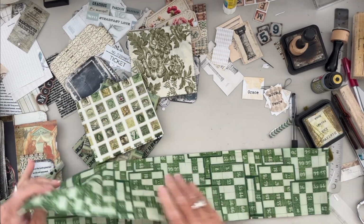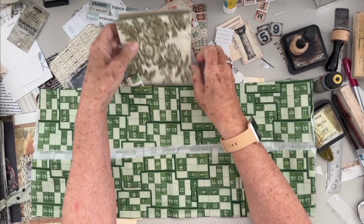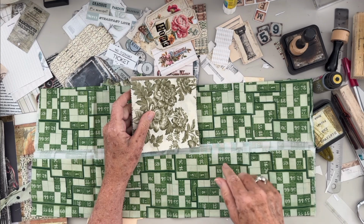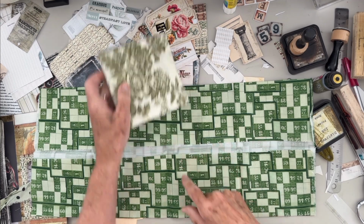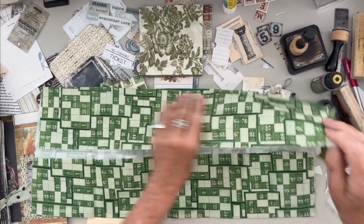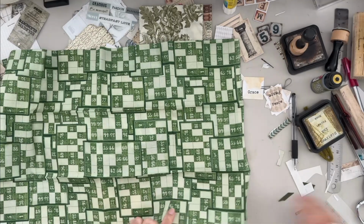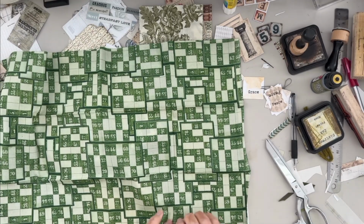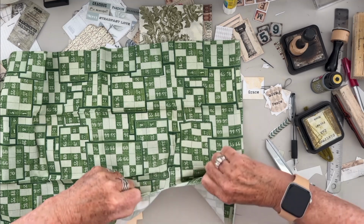Now, these are much bigger pieces. Yes, there's a difference in the price. But the reality is, unless you're going to be making big journals, do you really need this much? No, I really only need just a little sample of it. So what I am going to do is I'm going to use my fabric scissors, and we're just going to tear a little bit off of here.